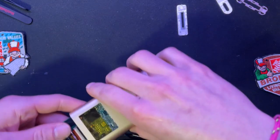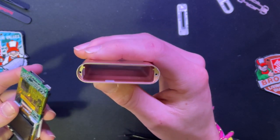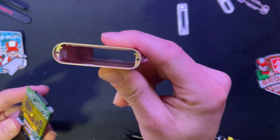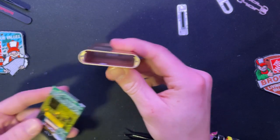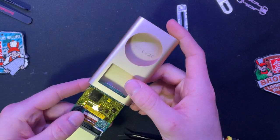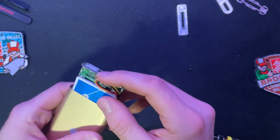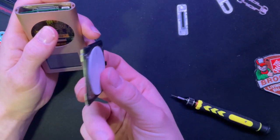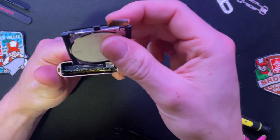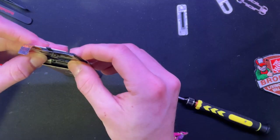You want to make sure that you have, and you can see in here, you've got a rail system right here. You want to make sure that you put all of this stuff below the rails. I think these top rails are actually meant specifically for the click wheel, and that's why you're able to put everything in all at once. But I'm not going to do that because I don't want to. And because I can. Now with this bit, this has to go in that section of this rail right here. So they're going to be separated. So you're going to put it on top. Or maybe I'm wrong. Nope, I was right.